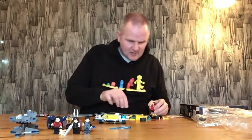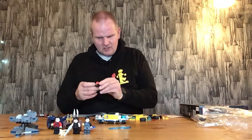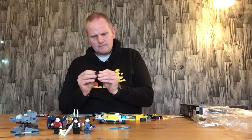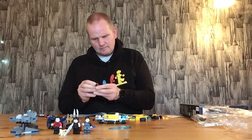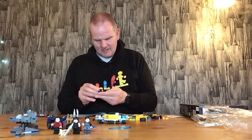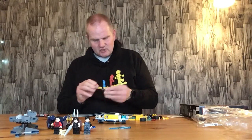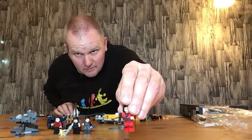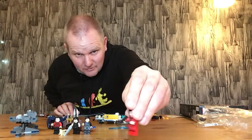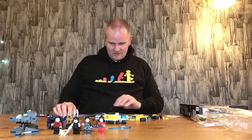It's quite a nice little figure. She comes with a crossbow as well. It's quite nice. I like Lego crossbows, they're quite cool. So you can get that in her hands. And she has some nice design on the legs as well. I'll try and show you that as well. See, you can see the pattern on the legs. Nicely designed figure there. You can stand there.